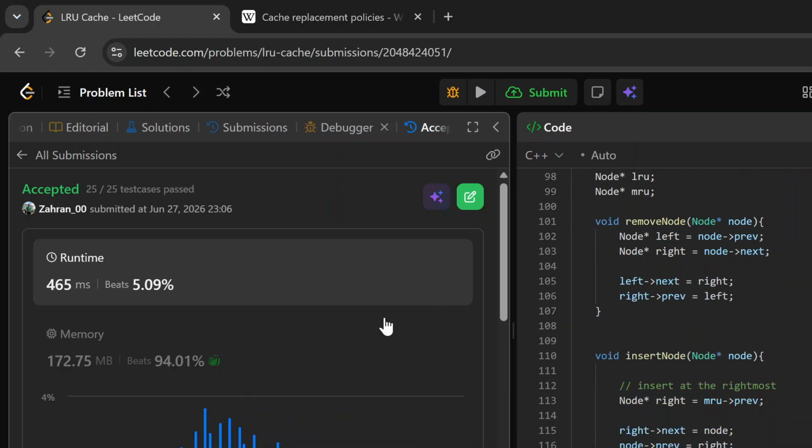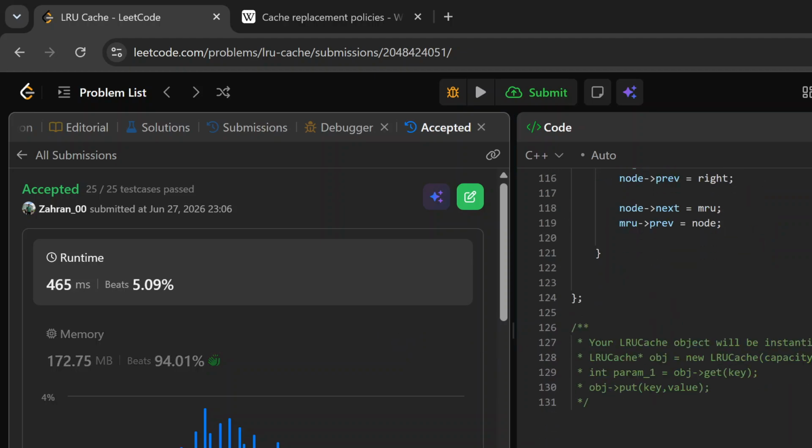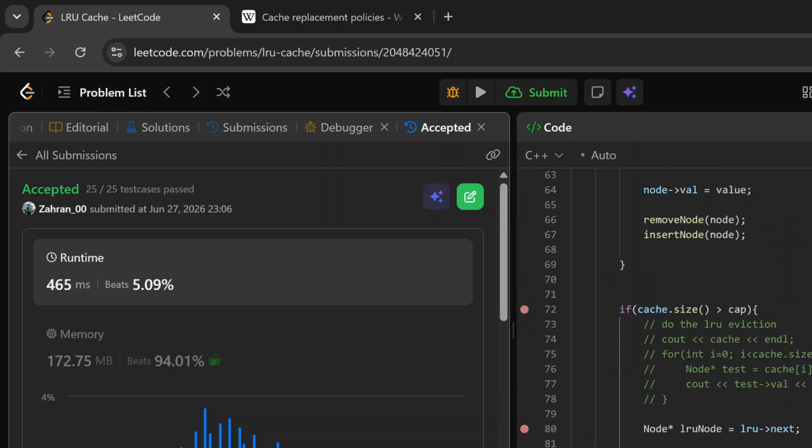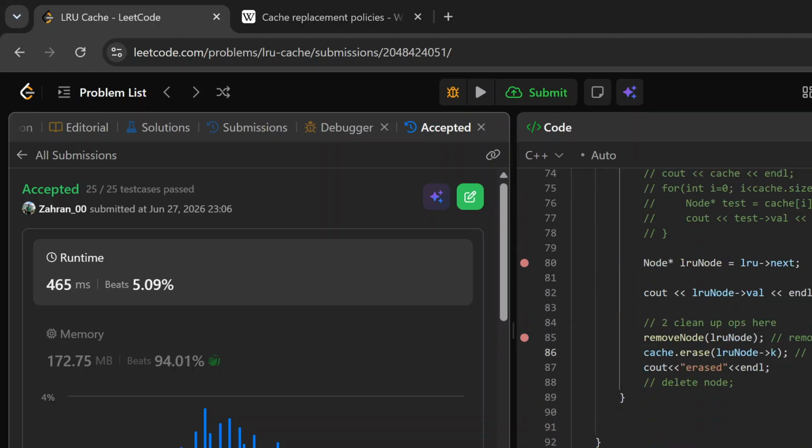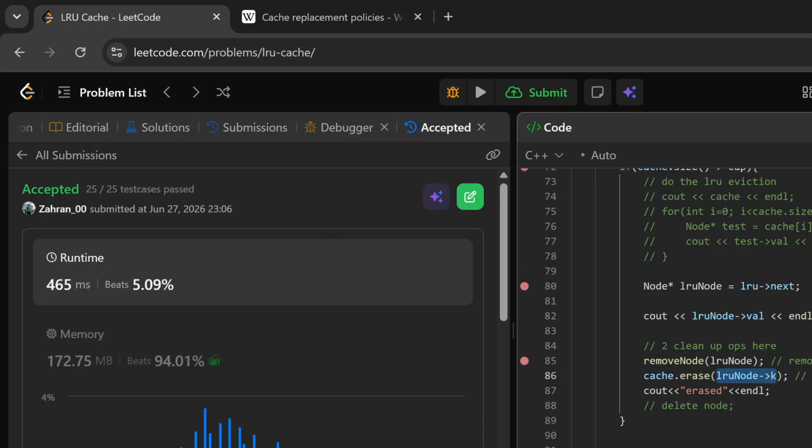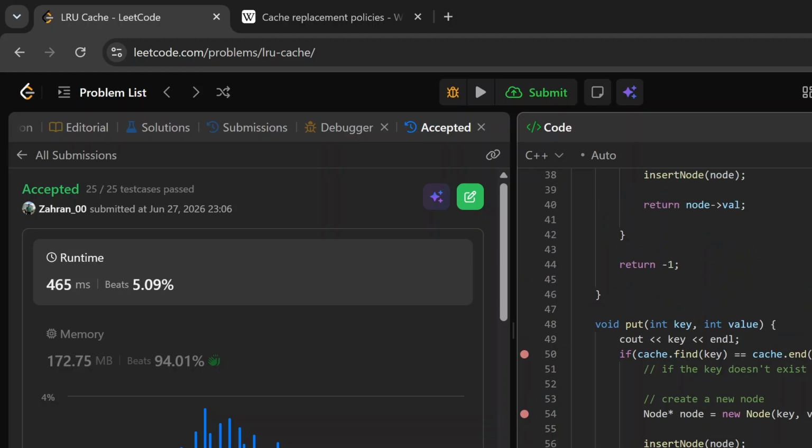Such bad code. Optimize it later, but to clear the situation, while we were deleting it, we were using this key, and that is not always right. So suppose we have a new element.